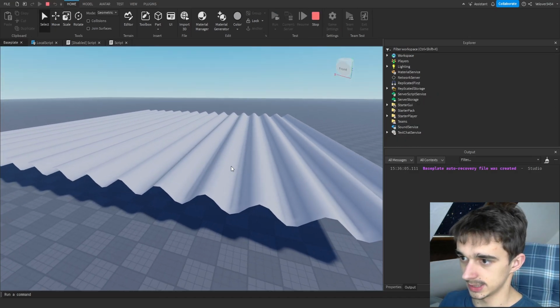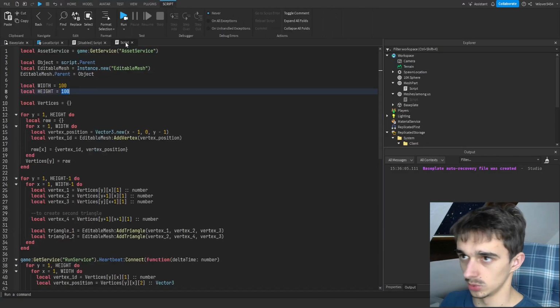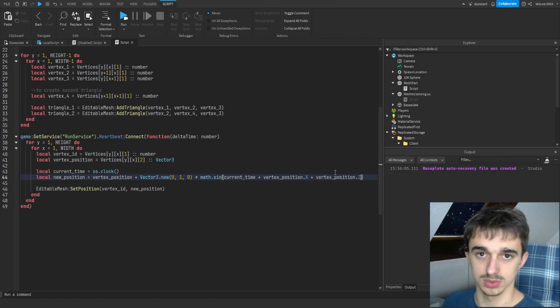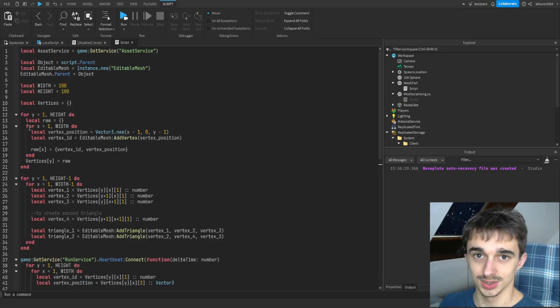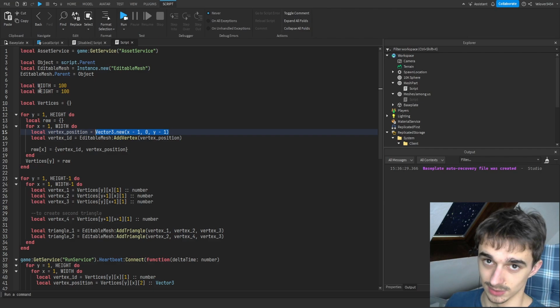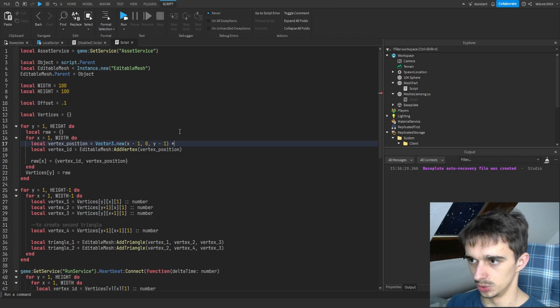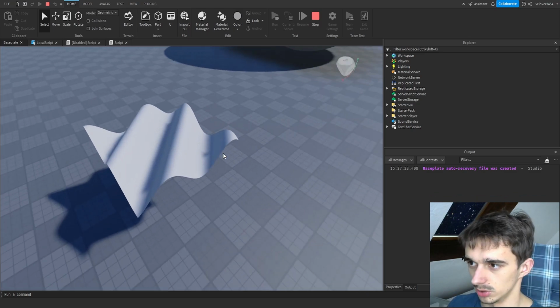So we got a nice sinus wave right here. Let's make the sinus wave go on the diagonal. We're going to our script and we're going to say vertex position.z, because we don't use y. Y is 0. So if I press run, you see the sinus wave goes on a diagonal. Let's go into our script and let's change something. As you see here, we put the position of each vertex with an offset of 1. Let's lower this value. Let's create another variable called local offset and let's write something like 0.1. We copy that offset and multiply by offset. So as you see, our plane became much smaller here.